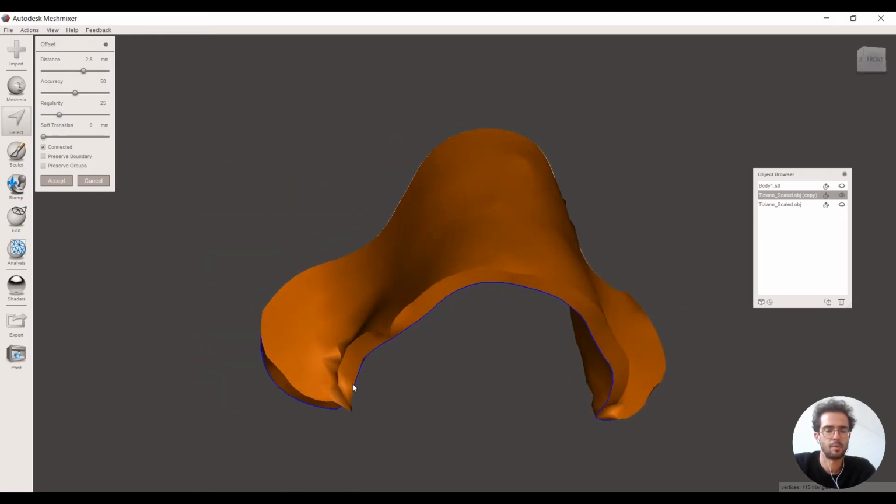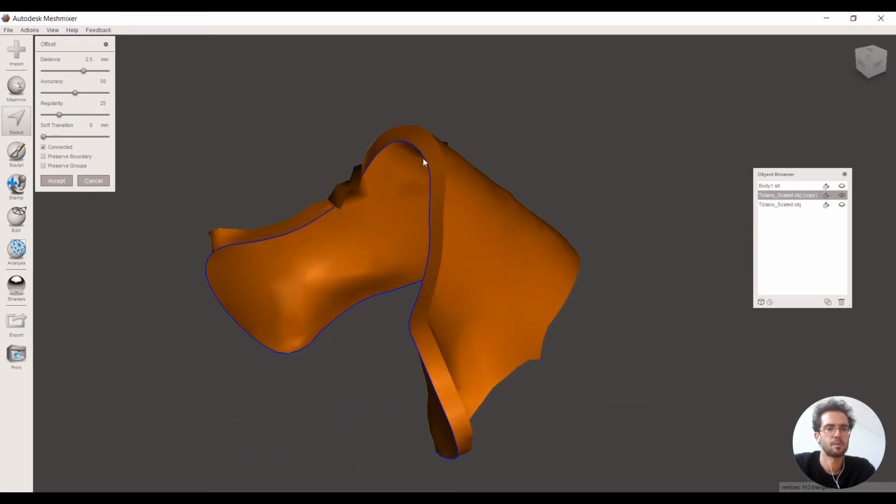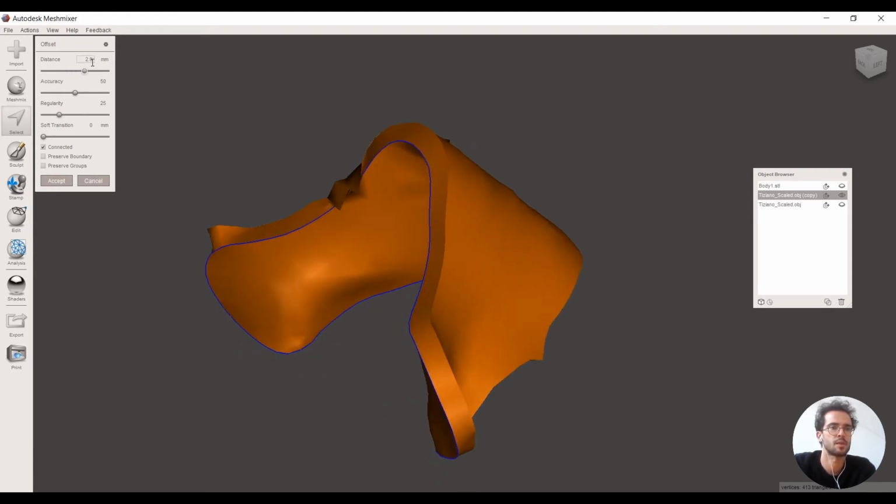I don't care for the moment about these points. I want to go 2.5 millimeter towards the outside part, so I don't want to go inside because this is my nose space, so I want to go outside. 2.5, 2.7 should be fine. Accept.